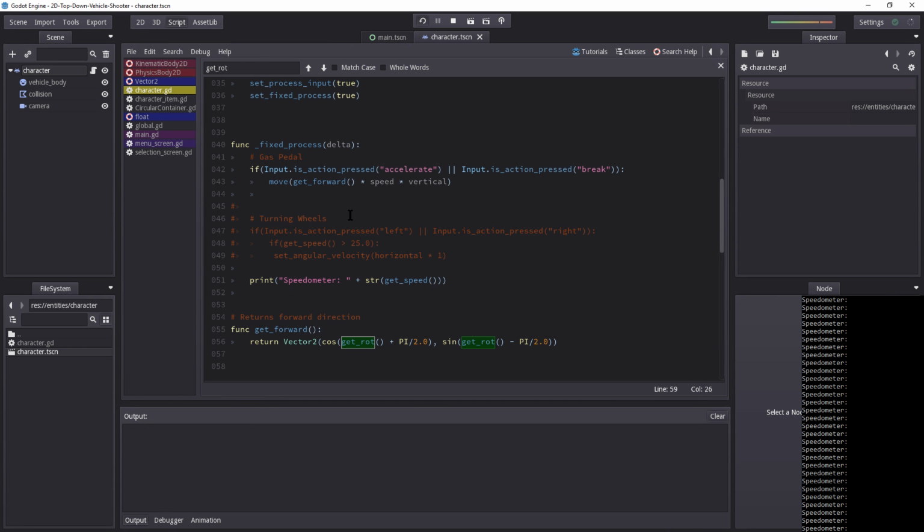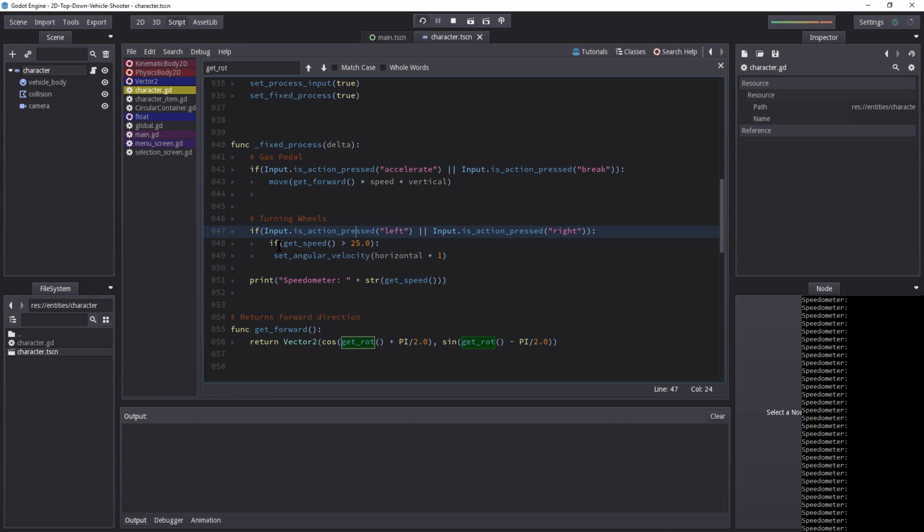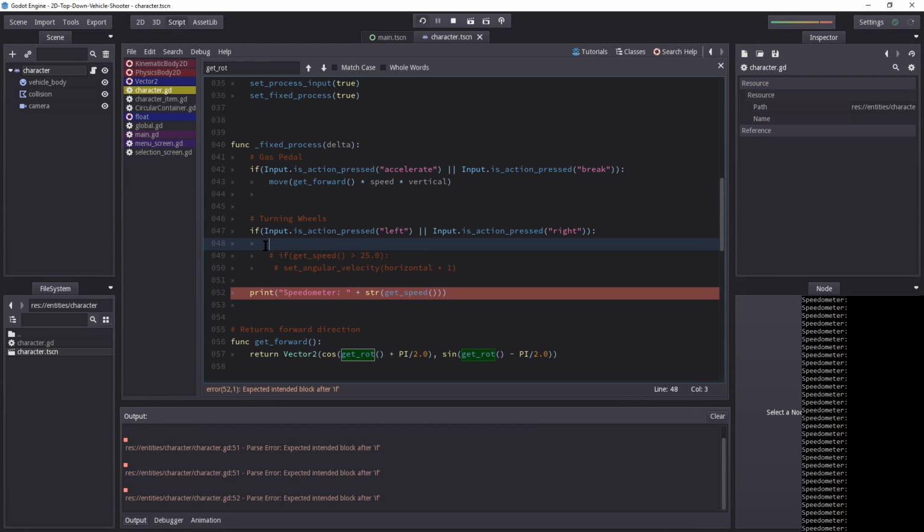So, what if I want to rotate or turn? Let's try that and see how that will work. So I'm moving, it's gonna keep moving in this direction. But I can also turn, but set angular velocity doesn't exist, because this is not a rigid body, so I'm gonna comment that out. Get speed doesn't exist either, so I'm just gonna remove all of that. Actually, I'm gonna comment that out, so I remember what was originally there. Okay, so I won't be setting any angular velocity, I will simply be rotating and changing the forward direction, thusly.